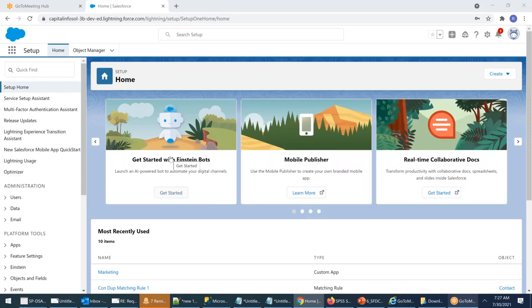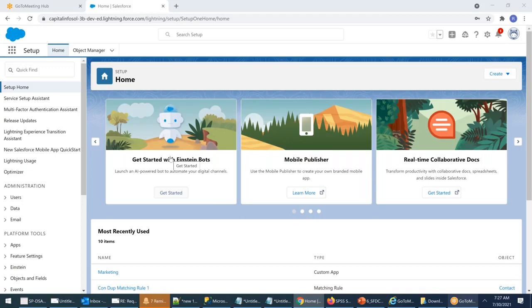Next, a dashboard can be created from reports and Visualforce pages.